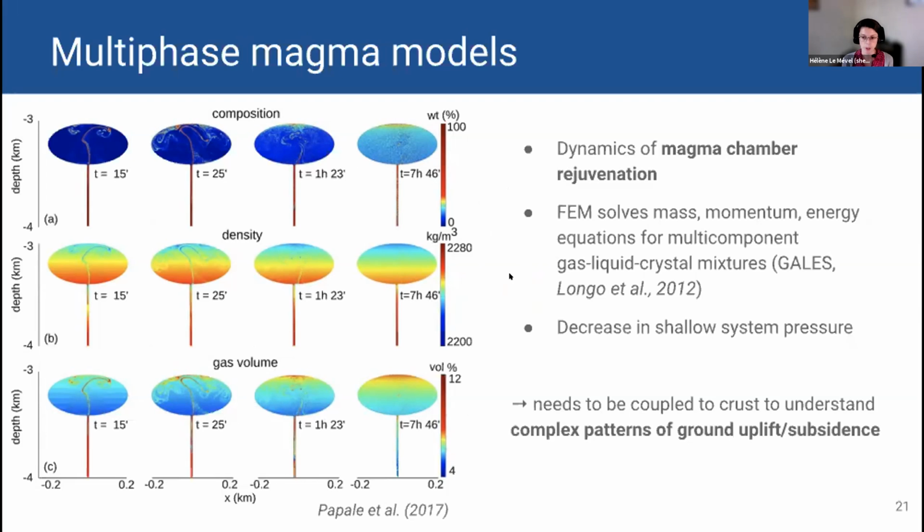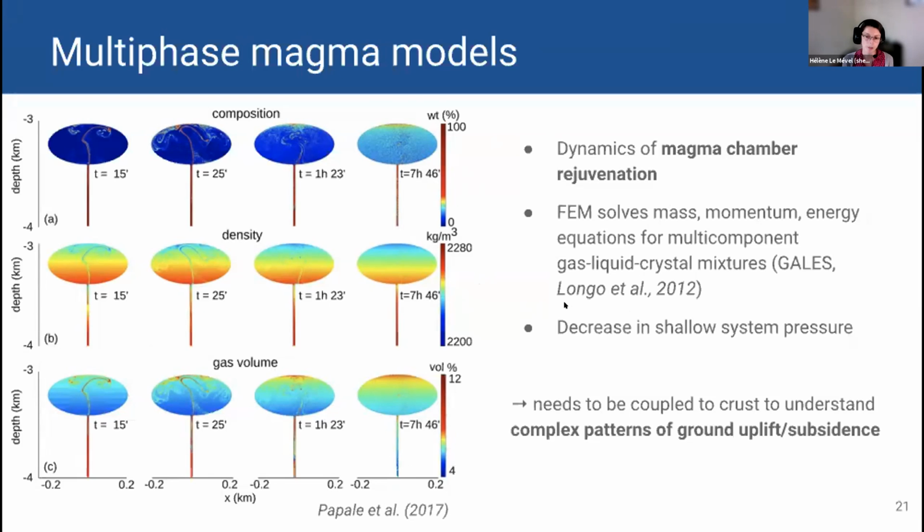Different simulations were run with different incoming magma properties, varying the CO2 and H2O content and the magma density. This study is really modeling an end-member case where the convection would be purely driven by buoyancy, and the two magmas with two different densities mix. The results show that the arrival of magma in the shallow chamber, if the buoyancy force dominates, actually leads to a decrease in pressure in the upper chamber. So this is actually a two-chamber system with a much deeper chamber.